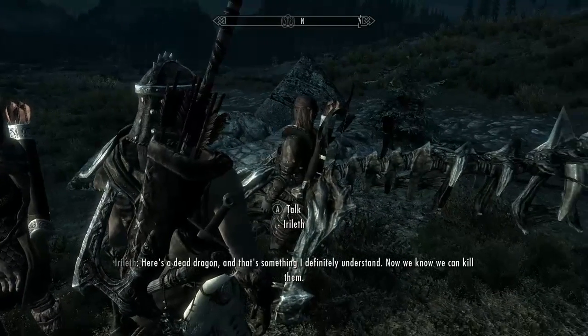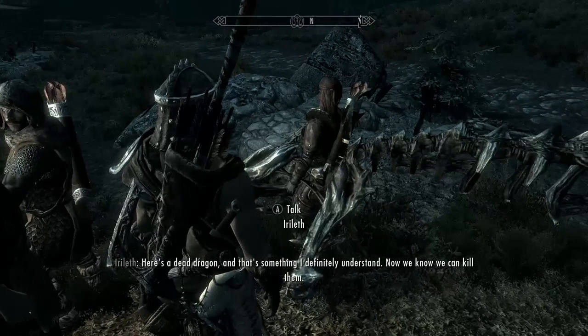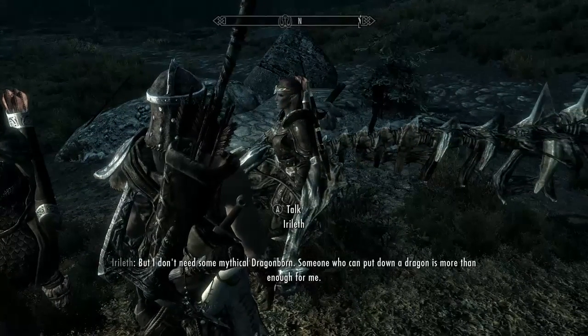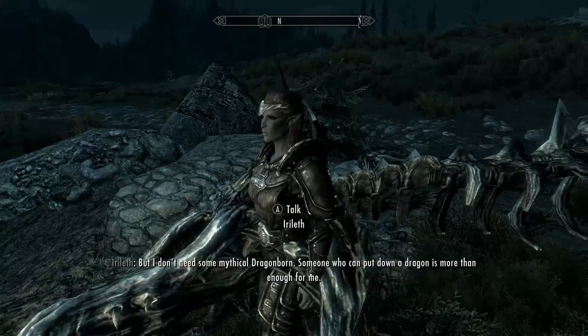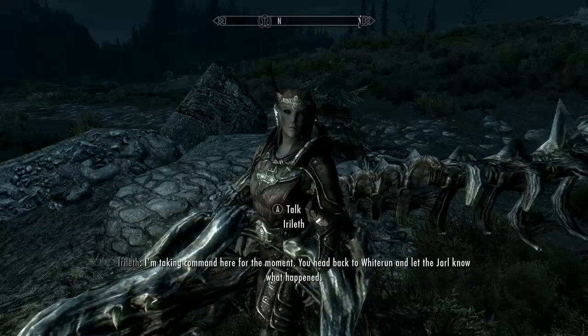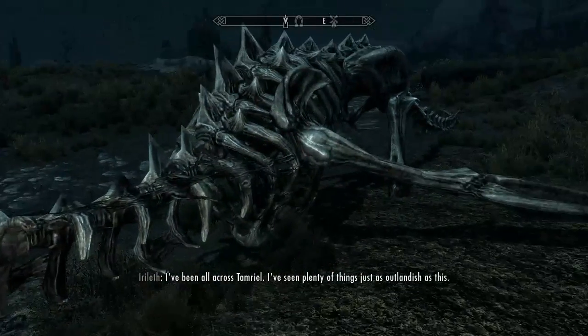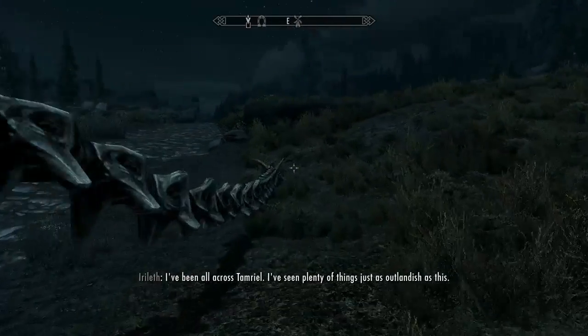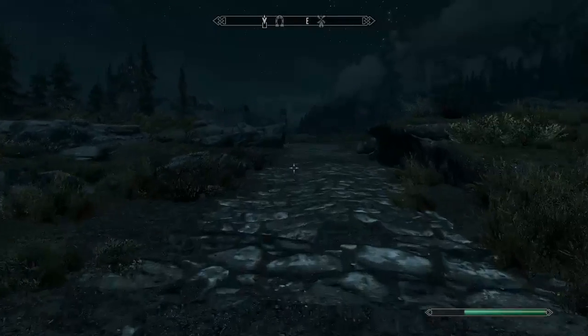Here's a dead dragon, and that's something I definitely understand. Now we know you can kill. But I don't need some mythical Dragonborn. Someone who can put down a dragon is more than enough for me. So we're gonna run back to the Jarl. I'm taking command here for the moment, and I've been all across Tamriel. Report in about having seen plenty of things just as outlandish as the dragon. And that will definitely have been long enough, I'm sure, at that point.